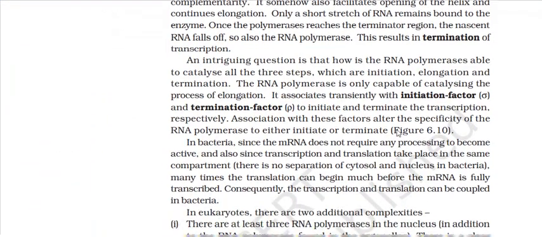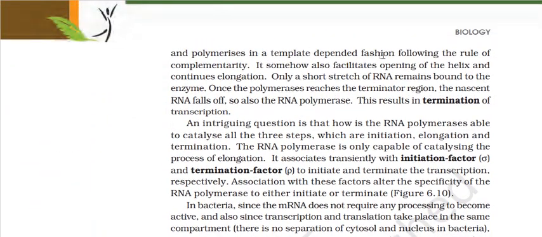And polymerizes in a template dependent fashion following the rule of complementarity. Obviously हर चीज में complementarity आ गया. It somehow also facilitates opening of the helix and continuous elongation. Only a short stretch of RNA remains bound to the enzyme. Once the polymerase reaches the terminator region, the nascent RNA falls off. So also the RNA polymerase, this results in the termination of transcription.